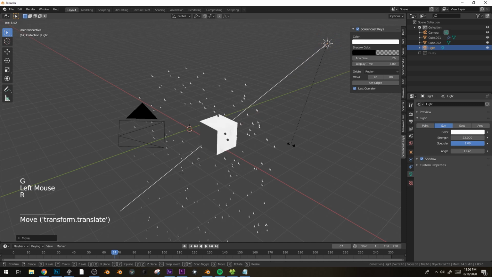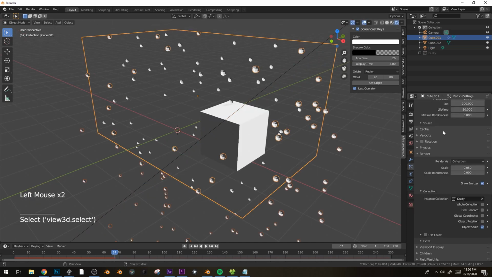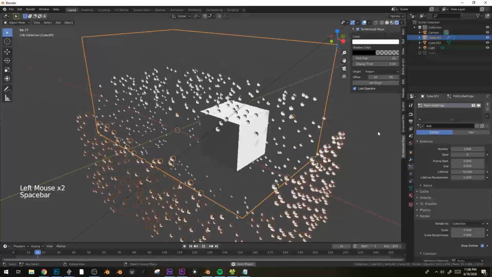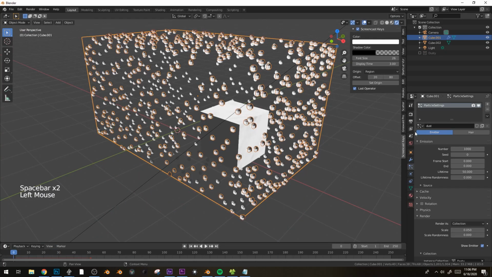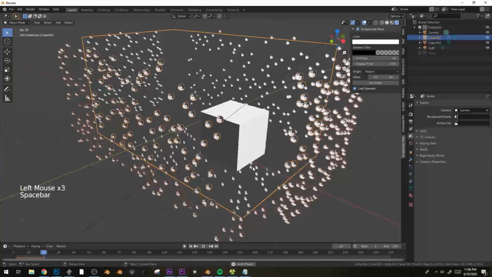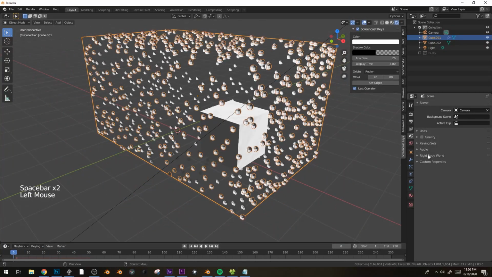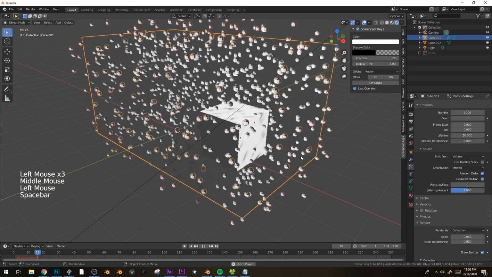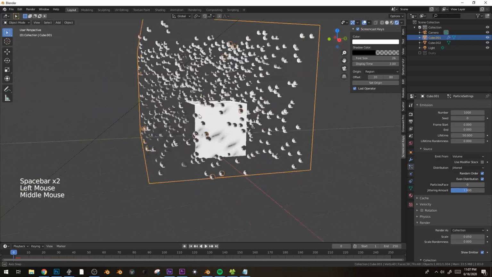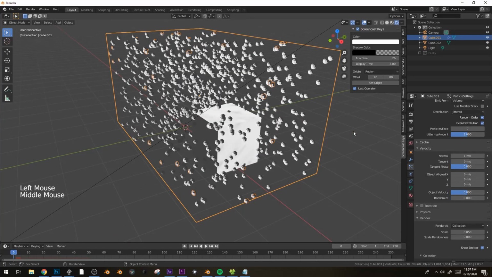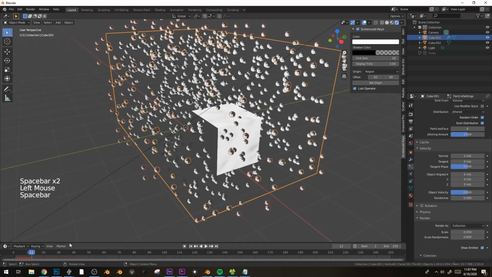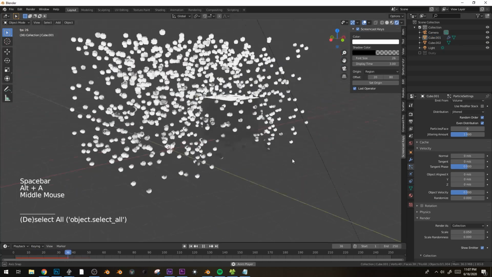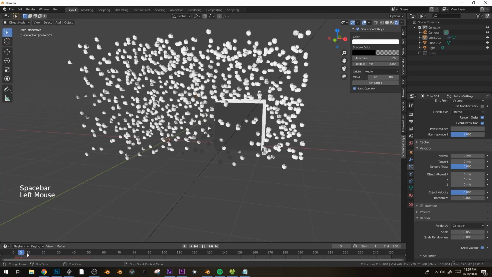Turn it to sun. I'm gonna select this cube here, and we want everything to start all on frame 0. Pow! Great. And I'm not doing any other physics, so I'm just gonna uncheck gravity, and now it'll just be all floating around. Back into physics, I'm gonna turn the source to be volume, so now it'll appear inside the volume instead of from the faces. But it's still getting some velocity from the normals, and I don't know how it knows which normal each one belongs to. But if we change that to 0, it should just be floating stationary in space, waiting for us to give it some physics.